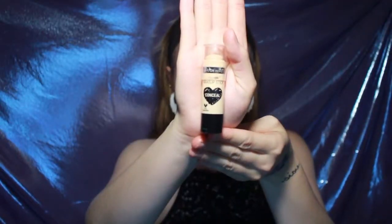For under eye concealer, I'm just using the concealer stick in Nude for Thought, and then once again I'm going to be going in with the flat top brush. I'm going to be pinching it a little bit to get more precise blending.